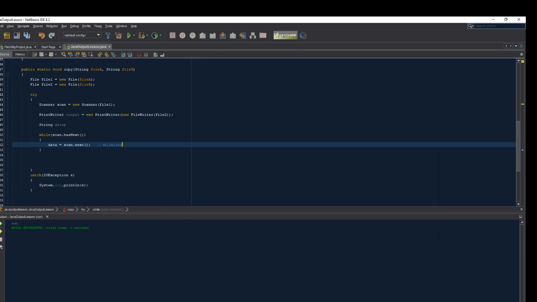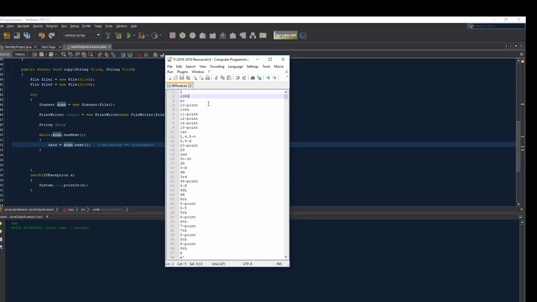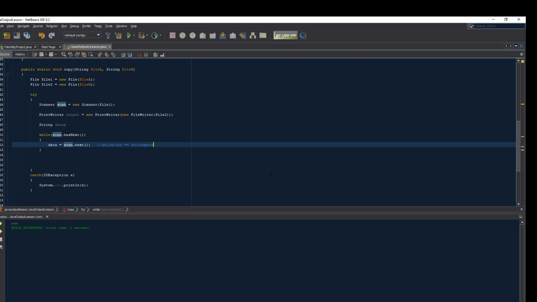The delimiter is the rules for when or where the scanner is actually going to recognize there's a new piece of information, a new token that it's interested in. And naturally, the delimiter in the scanner class is the white space that comes after a new line or a break in the line.